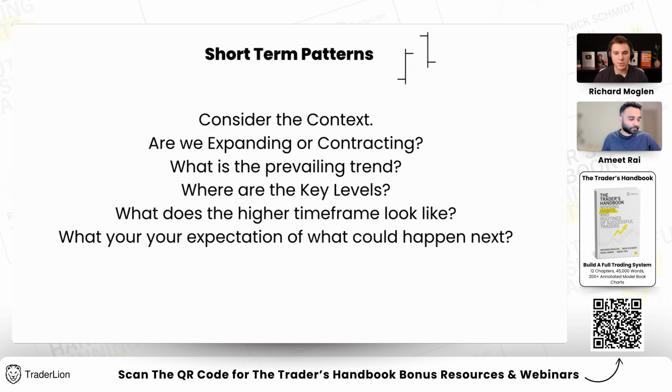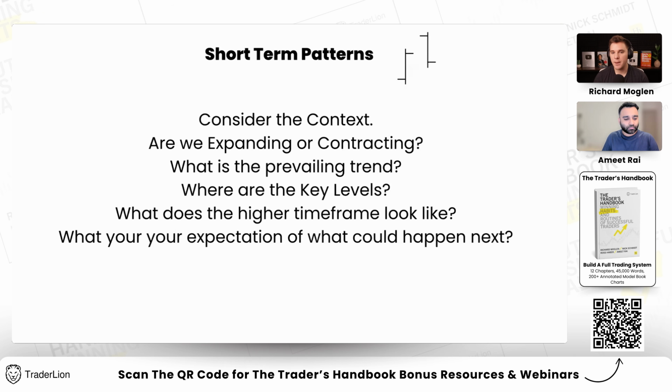Where are the key levels, base pivots, moving averages, everything that's relevant to the market. What does the higher time frame look like? If you're focused on daily charts, think about what the weekly chart will look like and whether we're extended on that time frame as well. That can let you know if there's still potential in the stock.